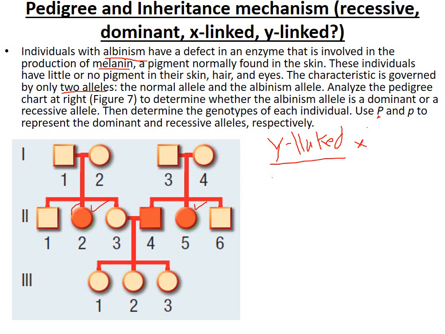Let's take a look if we can refute other ones. So remember, maternal inheritance means if the mother has the disease, she can pass it on to her kids. And that's the only time it'll be passed on, only if the mother has the disease. But here you can see a case where the father has it and he passes it on to his kids. Where the father has it, he does not pass it on to his kids. So we can't really disprove it here. In this situation over here, you can see the mother didn't have the condition, the father didn't have the condition, but they must have both worked together to give it to the daughter. So in that case, we can see that it's not really the mother governing the condition, it's both of the parents governing the condition. So we know it's not really maternal inheritance that's going to be involved in this case over here.